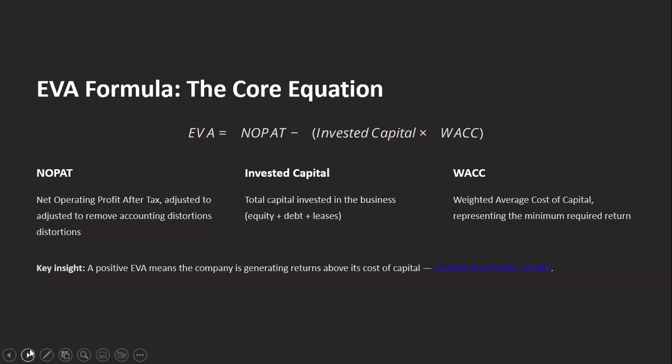Now, in case of EVA, we always follow WACC, that is weighted average cost of capital, because over time the value of money is always declining. So time value of money is more valued in case of calculating the economic value. Now, if you remember trading account and profit and loss account, in both the accounts, we never consider time value of money. For us, it is only important how much profit is there, how much loss is there, how much dividend is declared, how much tax is paid. But if I'm getting money, what is its time value? It is accounted in EVA.